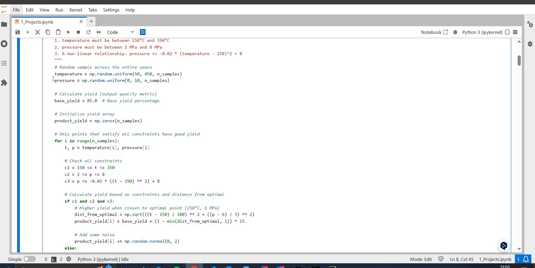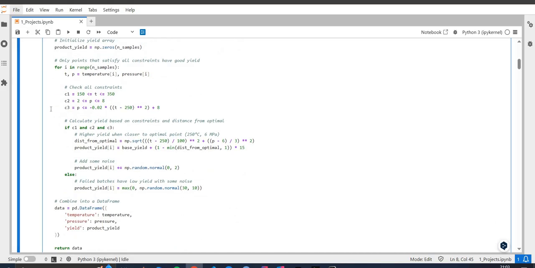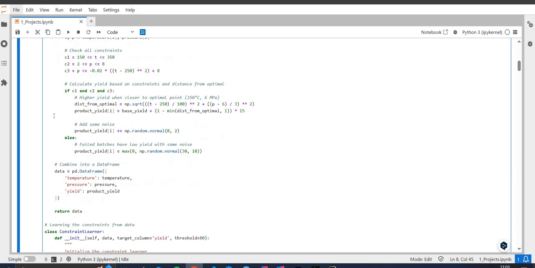It's defined by this expression: pressure has to be less than or equal to negative 0.0 times temperature squared plus 8. So what this means is the process has a safe operating region, and only if all three of these conditions are met, the output will be good. If not, the process fails or gives bad yield.